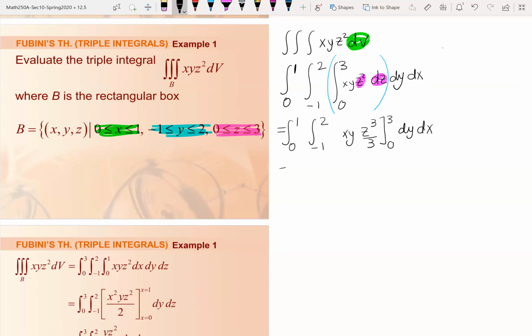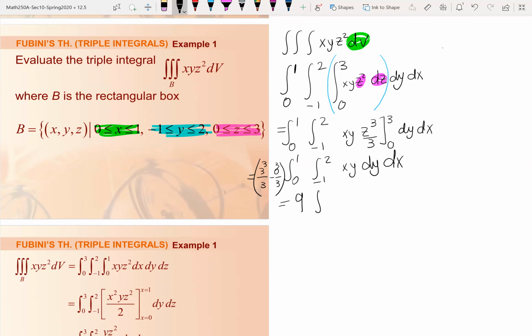I have to keep the outers as they are and then plug in the values. I'm going to factor the value out because that's just a constant, right? So let's put in the value of z cubed, meaning 3 to the third, divided by 3, minus 0 divided by 3. This is constant, I just factor it out. And from now it's really just my previous two sections, right? It's a double integration. I take care of y and then x based on the order that I have decided. So this is 27 divided by 3, so it's 9.